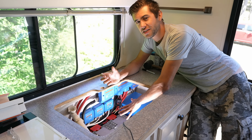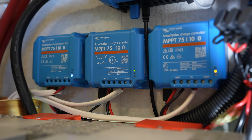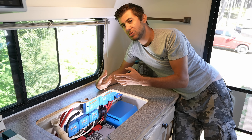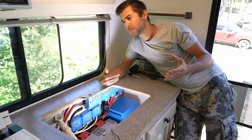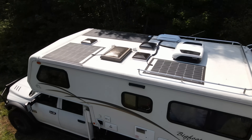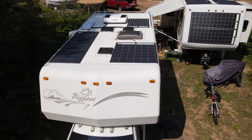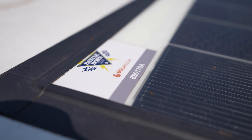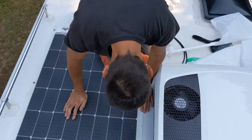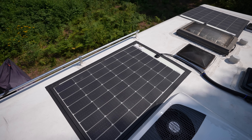The rest of the electronics underneath the sink are the three charge controllers that go to the solar panels on the roof. We have three solar panels and each panel has its own charge controller — these are very small, only 10 amp solar charge controllers apiece. When you use an individual solar charge controller for an individual panel, you create the most optimal environment for that panel, because if it's shaded it's not going to impact the other panels at all. We have 495 watts of solar on the roof. We used the same Battle Born flexible solar panels we've used on our fifth wheel — they have no holes in the roof, they're extremely lightweight, and they're about the most rugged, flexible solar panel you can get.